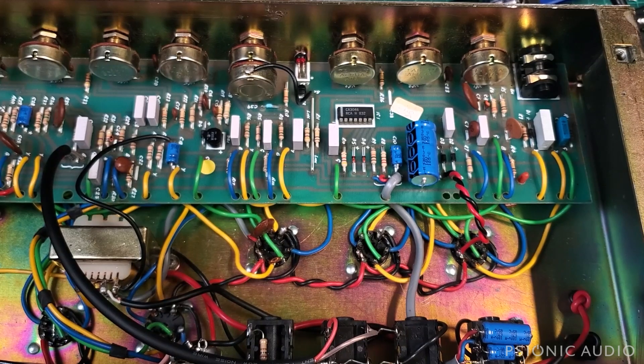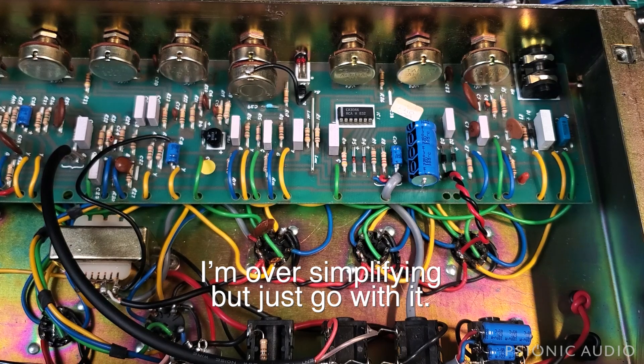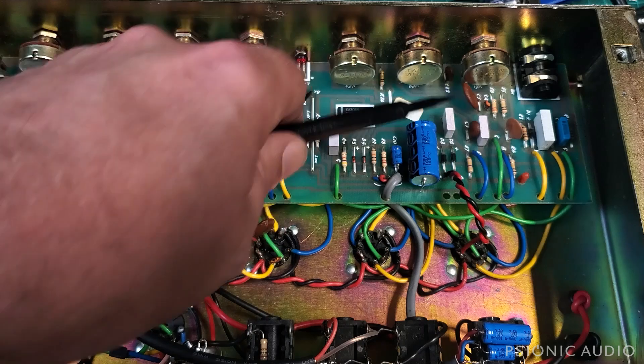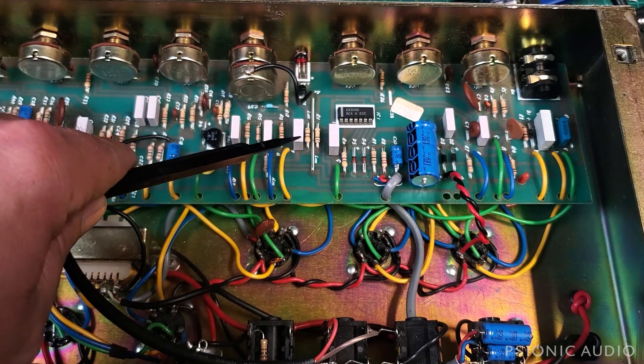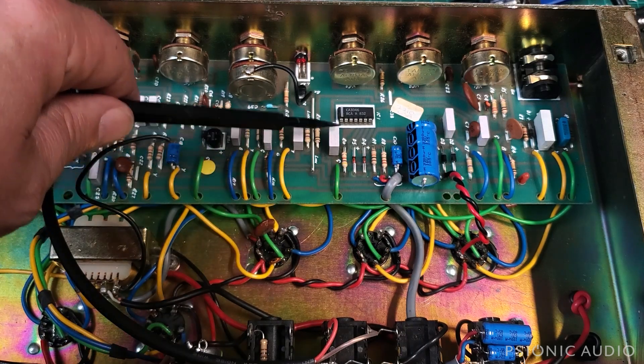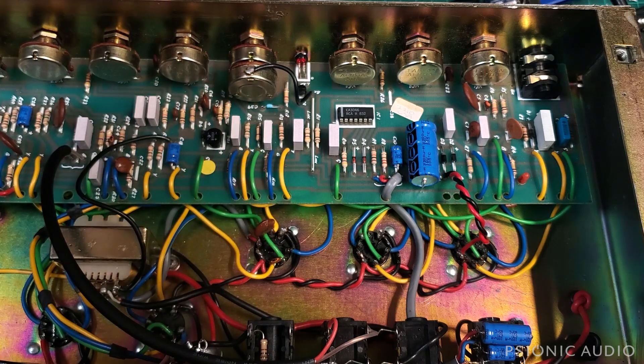What I suspect is happening is that the way the switching circuit works in the split channel reverbs — the 2210 and others — is notoriously bad. Rather than using discrete transistors for each mute point, or opto isolators, or other things which usually work pretty well, they have this logic chip. That logic chip kind of flip-flops depending on the channel switch. When it flip-flops, various points of the circuit — the wiper of this volume pot, the wiper of this volume pot, and the wiper of the master volume on the gain channel — go to ground through these 0.22 microfarad caps. As far as the AC is concerned, that large a cap to ground, it's just going to go there — it's the same thing as muting it. Rather than using just three little transistors, it would be very easy to do this discreetly and much more simply. But they didn't.